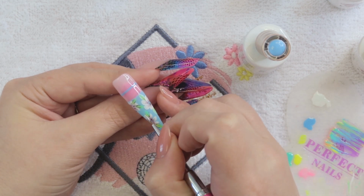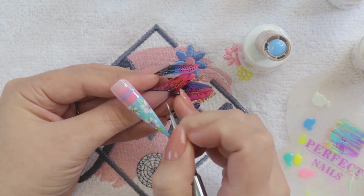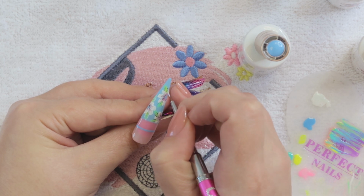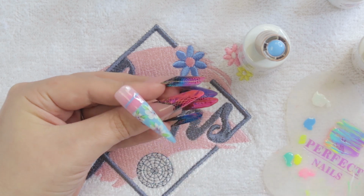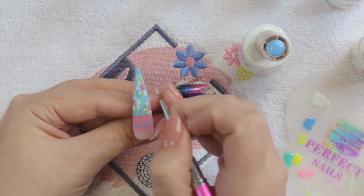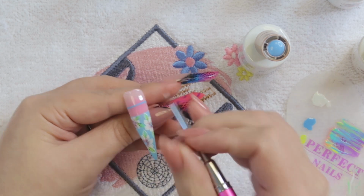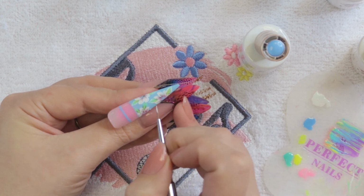So this is Crystal Nails Royal Gel. White is number 6, and it tends to be what I use for my detailing work. It's a nice, highly pigmented gel. It doesn't run when you're working with it. It stays in place, and it cures shiny. So this is adding another interesting look, where you've got the matte background and the shiny detail on top. Again, it looks nice. It gives it something else to see.